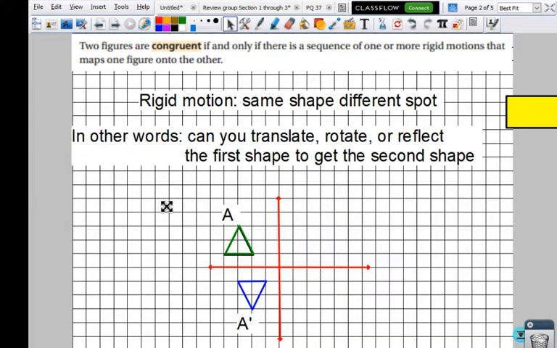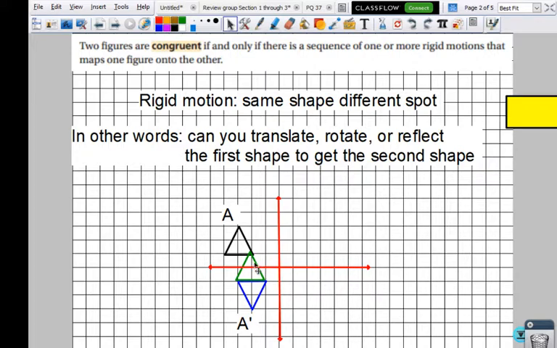Alright, so I'm going to start here, and I'm going to translate it. I'm going to go one right, and then 1, 2 down. And after I've done this, I can just flip it right on this line, right? No. If I were to flip it on that line, let's see if I can remember which fashion it is.